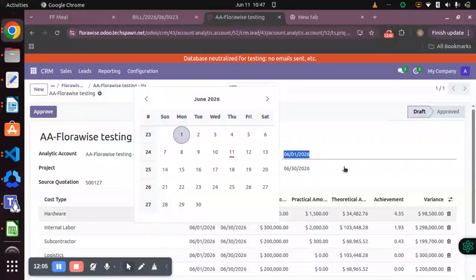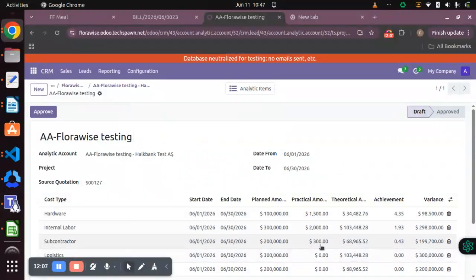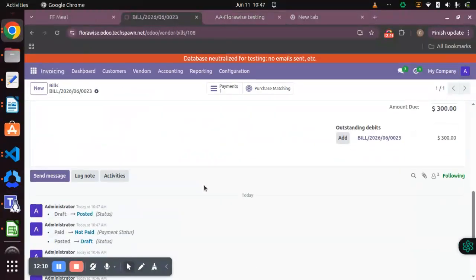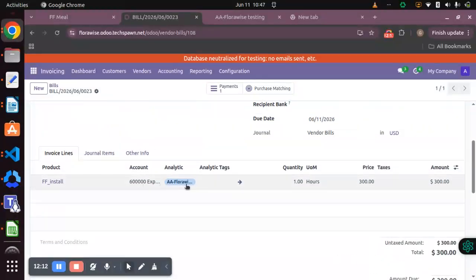So here the subcontract practical amount is updated as we have selected the analytical account in the invoice lines.